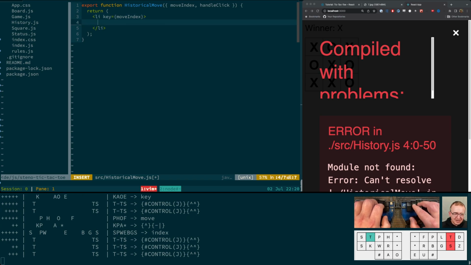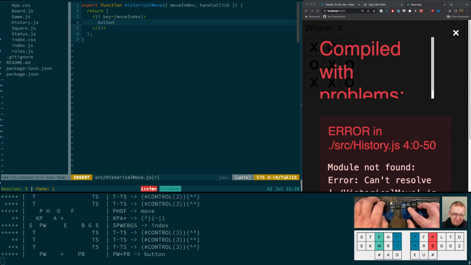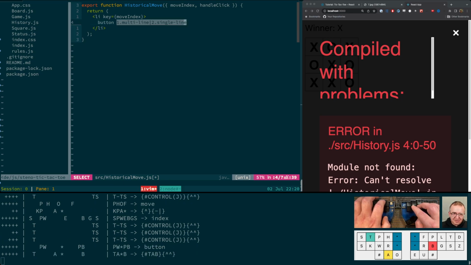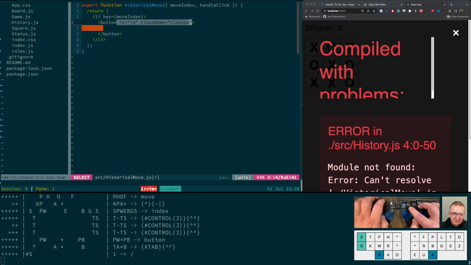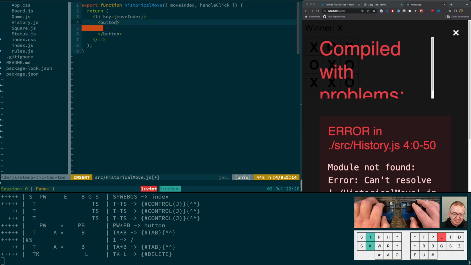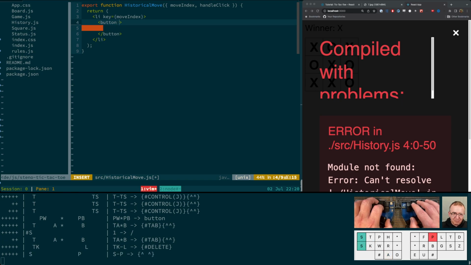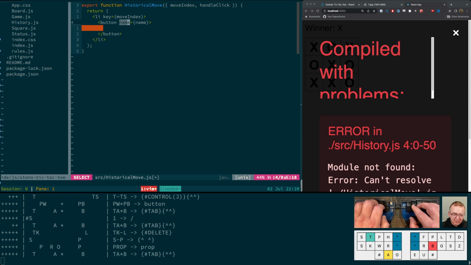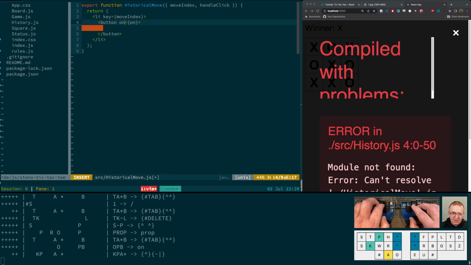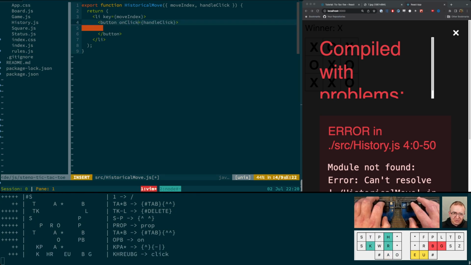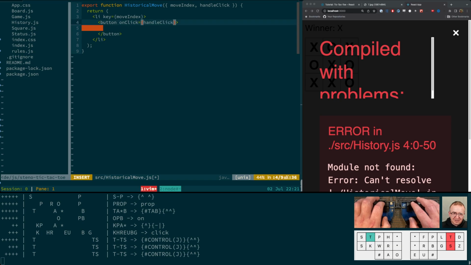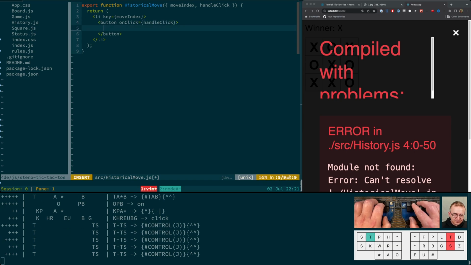And then within the list item, we're going to have a button. And that's also going to be multi-line. We don't really care about ID and classes here, but we do need to give it a very important prop of what it should do on click, and we want it to call that handle click function.